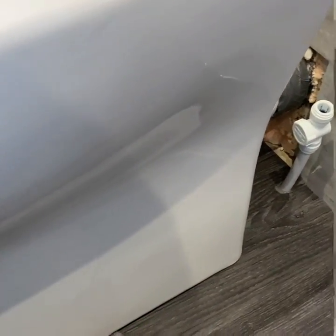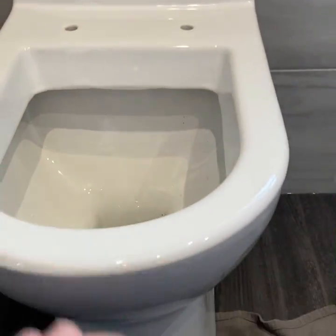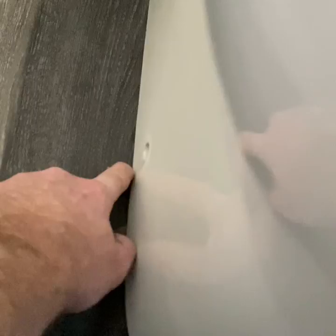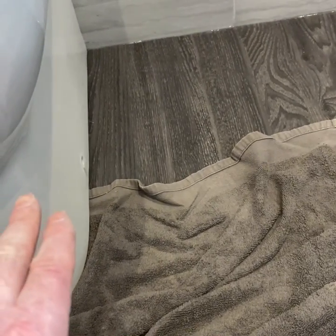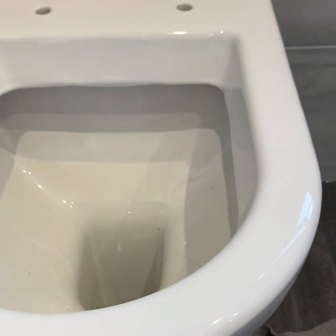We need a marker for the bracket, always put the brackets in. And that's about it. This is just a bird's eye view before I put the top on, and you can see that isolator sat nice and pretty. And you can see this side, we're right up against that pipe. That's what we want, and it gives more clearance to the wall, and everything's hunky-dory. So now we know we're exactly in the right place. We're going to mark this here with a pencil, and then I'm going to take it out. I'm going to use my finger as a finger width, and then I'm going to put the bolts on. But it's looking very simple, very easy.